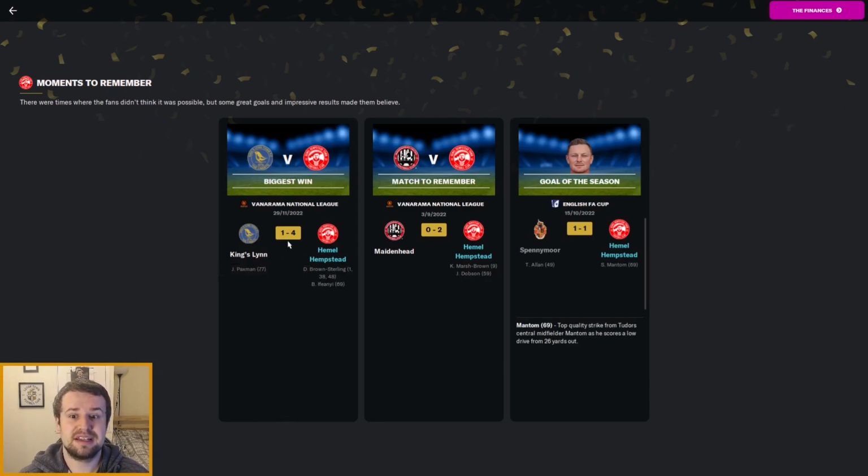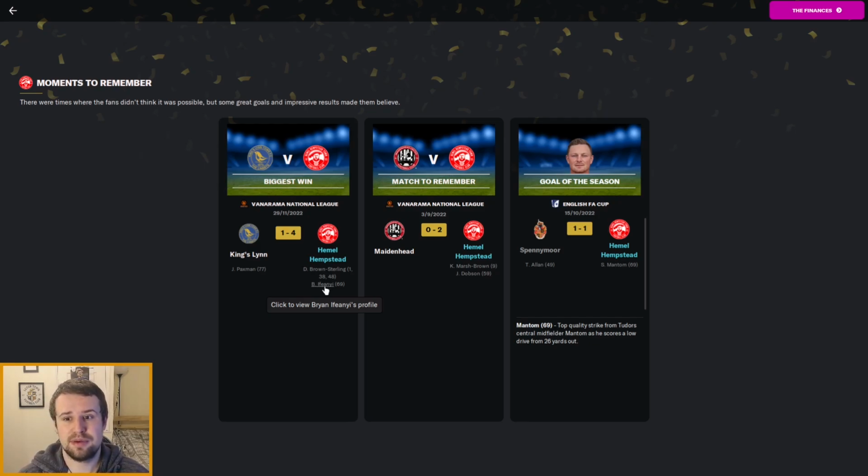A 4-1 win at King's Lynn was certainly our we've arrived moment in the National League, and it started a really good run up to Christmas there as well. Brown Sterling got a hat trick, didn't offer much after that, so probably will be going. But another player where, look, he's done a lot for us, but we can't have sentiment at this level. If we have sentiment and keep players because we like them, we're probably going to fail. To get to the top and maybe win a top trophy in 20 years, we're probably going to have to be very ruthless. And that means people like Brown Sterling, possibly even Ifeanyi after his second half of the year, we just have to say, sorry, but we've got better players in line.